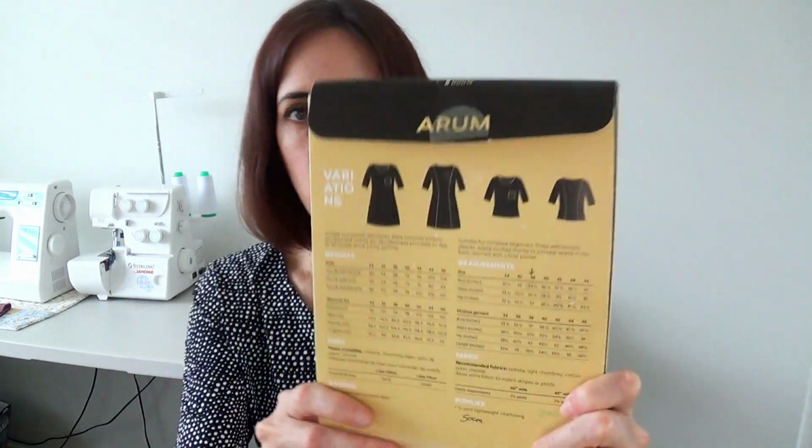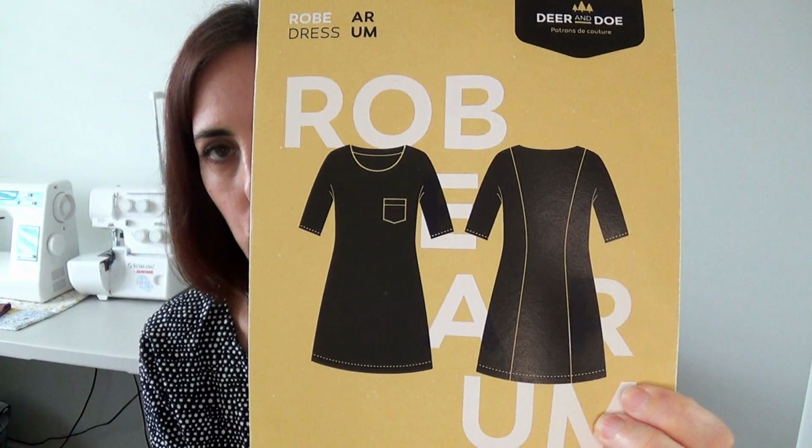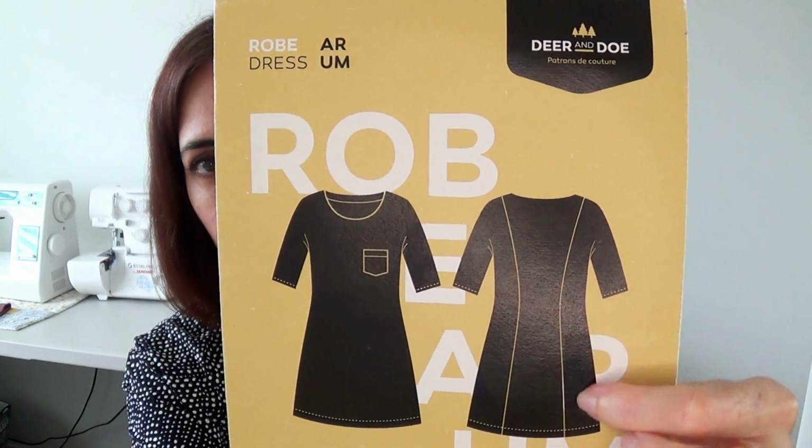But the other 2 that I have made are with this rayon fabric, and it drapes beautifully. So if you do make this pattern, I highly recommend something with a bit of drape. You can of course make the top. You can make the dress version. The dress version does come with a pocket, which I've never put on. It's a really well cut pattern because it doesn't have a zip. You have 3 pieces at the back which you join, and it cleverly pulls in the waist. It's such a good pattern. I love it, and I'm actually going to make more of these. I find them very, very comfortable, particularly in this heat as well.